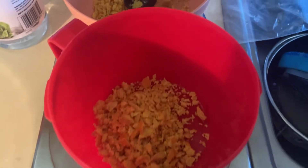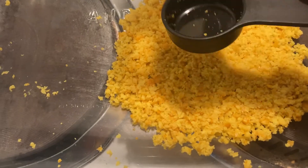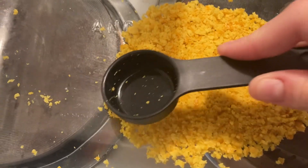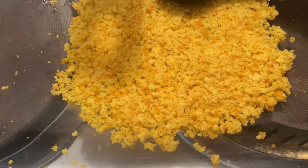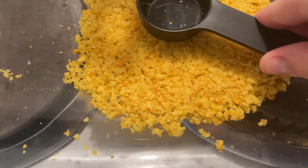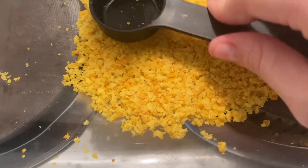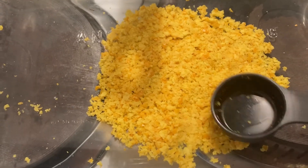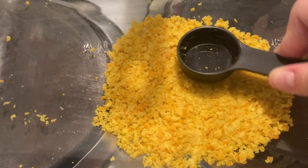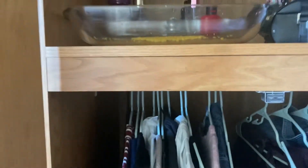I removed some to get 25 grams because that is what was mentioned in the article. Then here, after I put water, distilled vinegar, and glycerol into the mixture, I rinsed and washed and reapplied, but it kind of made this paste that I just flattened down. Once I flattened it, I put it in my closet to sit for 48 hours.